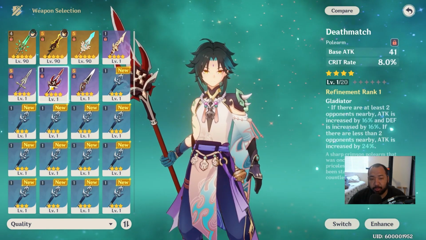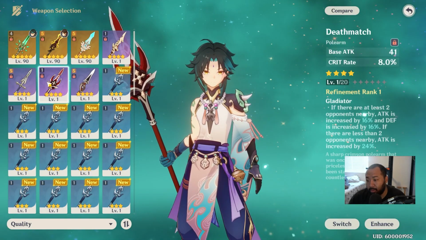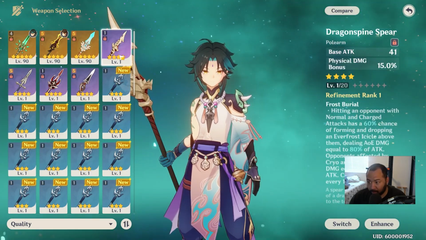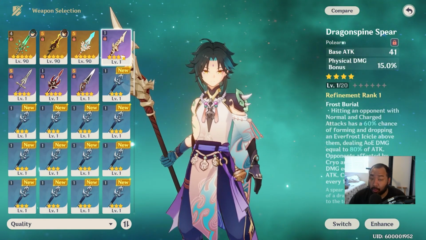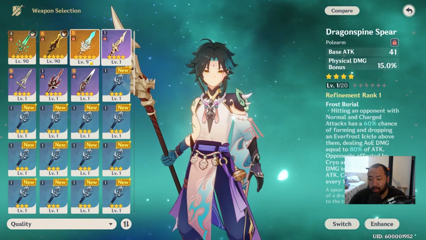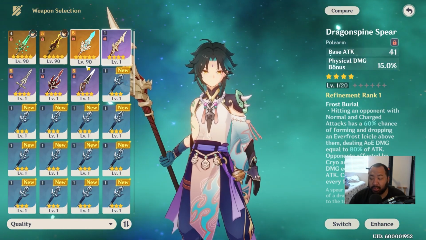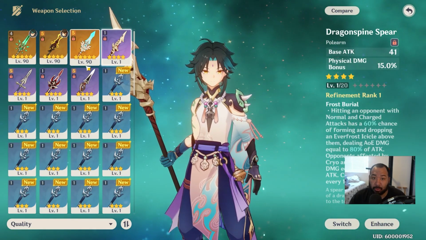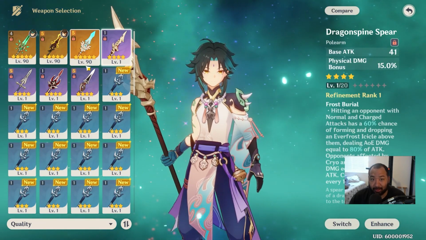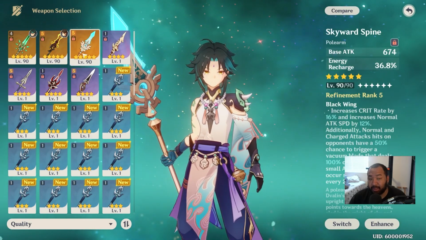Any of the 4-star spears in terms of damage can do fine. Blackcliff, Royal, BP Spear, Dragon Spine Spear, if it's the only thing that you have, any of the 4-star spears can work. If you were to ask me what spear I would use if I were free to play and didn't have access, I'd probably just throw them on the Crescent Pike and call it a day. Now, in terms of 5-star spears, things actually get a little bit interesting.